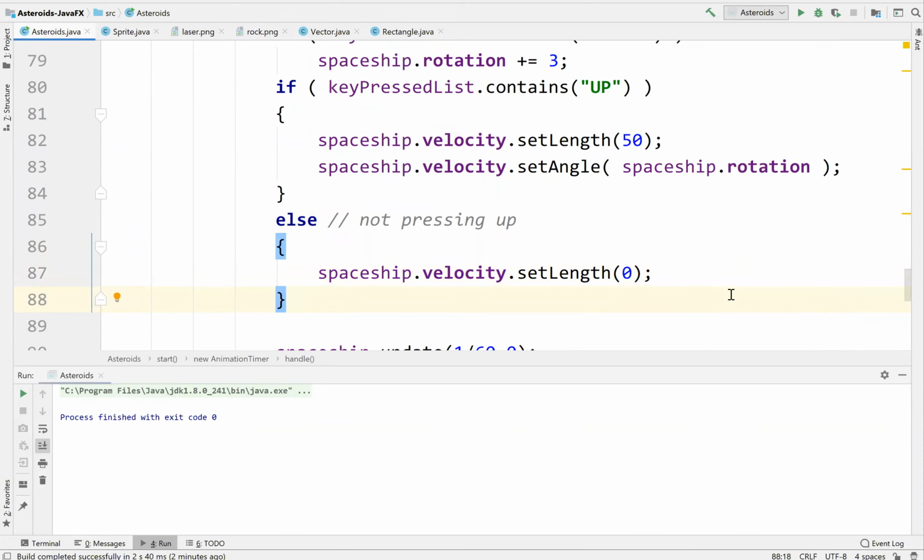So this isn't 100% true to the original Asteroids game. In the original Asteroids, you would accelerate and decelerate, and once you let go of the arrow keys, then you would just continue floating in whatever direction you were moving in before. So it's a little bit simpler because we're making this from scratch in JavaFX, but still, this should work pretty well. Let's go ahead and give this a run.